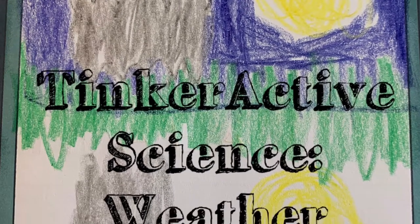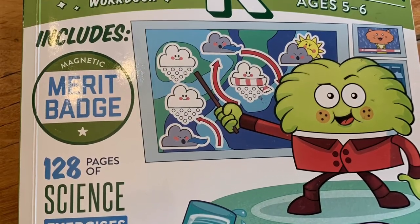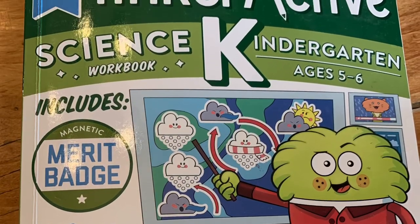So we just had one of the coolest homeschool days we've had in a while. And we were due for a win. It's been rough lately. But anyways, I am a huge fan of these TinkerActive books. I have TinkerActive Math in both the kindergarten and first grade level, and TinkerActive Science at kindergarten level.